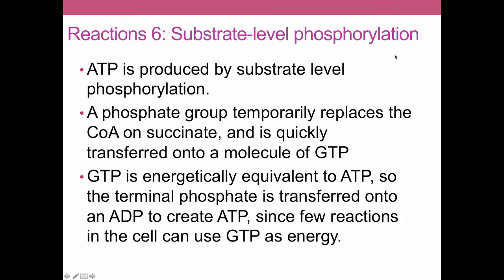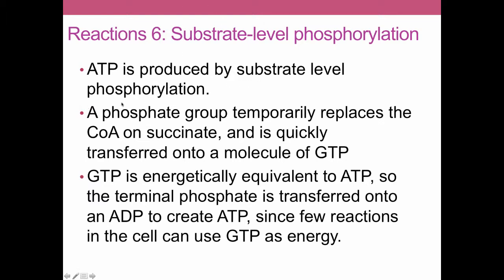So the next reaction is substrate-level phosphorylation. And again, substrate, enzyme. So this is phosphorylation happening in an enzyme. And I know I keep harping on this, but it's because we're going to look at an example of substrate-level phosphorylation, and we'll look at oxidative phosphorylation, but I can't really say anything to you right now other than that there's something called oxidative phosphorylation, because we're going to learn about that tomorrow.